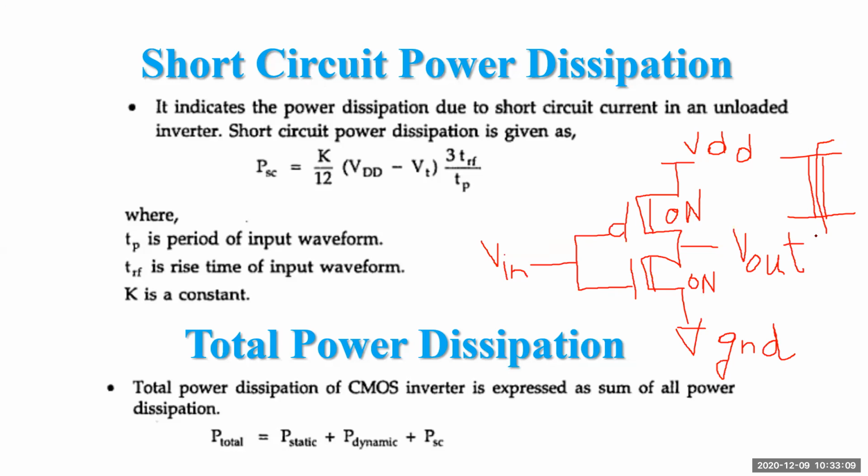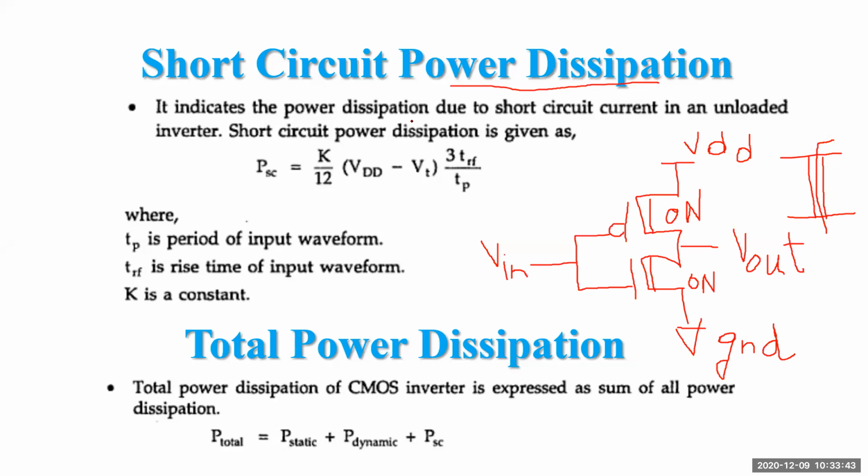Definitely a charge leakage, a current leakage takes place, and this kind of condition we call a short circuit condition. Whenever a short circuit condition takes place, a current will be leaking from the high supply voltage to the low supply voltage, and that kind of current leakage we call short circuit current leakage. And whenever this kind of leakage takes place, heat is released, and that heat released is called power dissipation. So the short circuit power dissipation is nothing else but this concept.